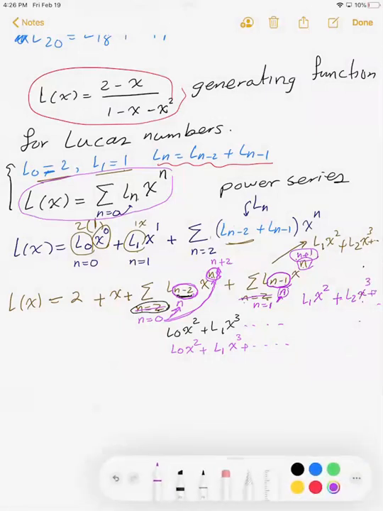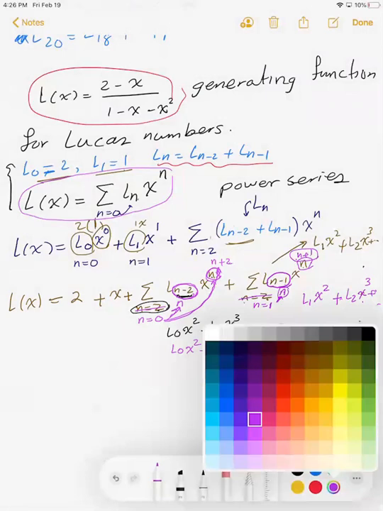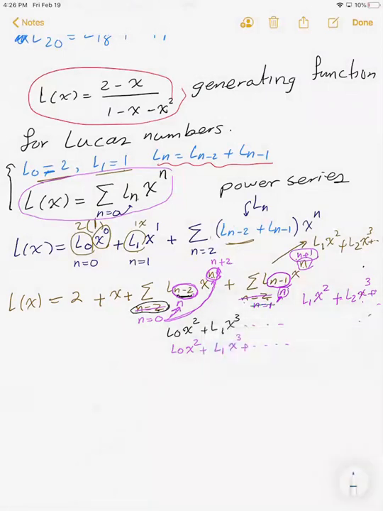But I also need to change it one more time. This time I want to change that to n is equal to 0. So if I change that to n is equal to 0, there's nothing else I can do about these n's. I'm just going to write what I end up with. When I change n to 0, I get L0. When I put 0 here, I get 0 plus 1. X to the power 0 plus 1 is x to the power 1.